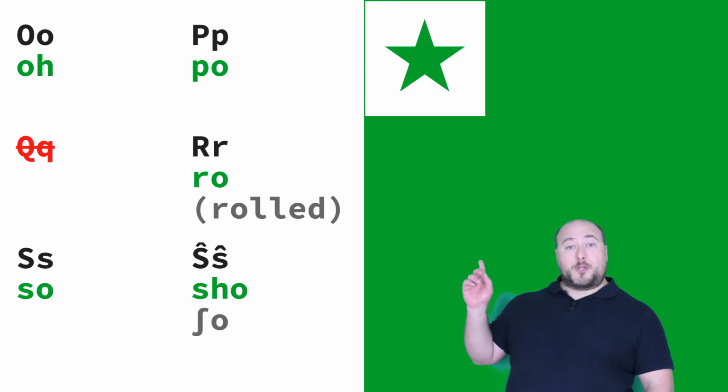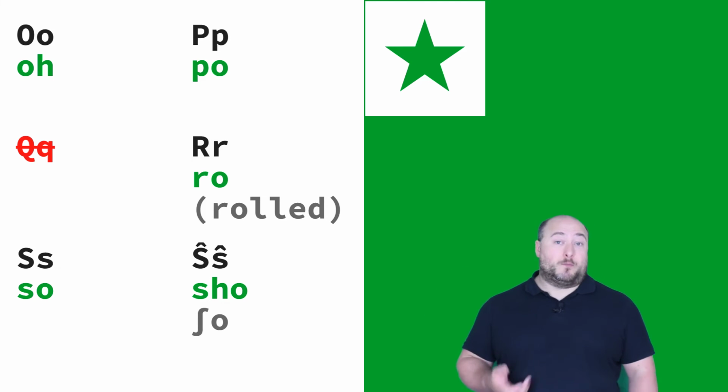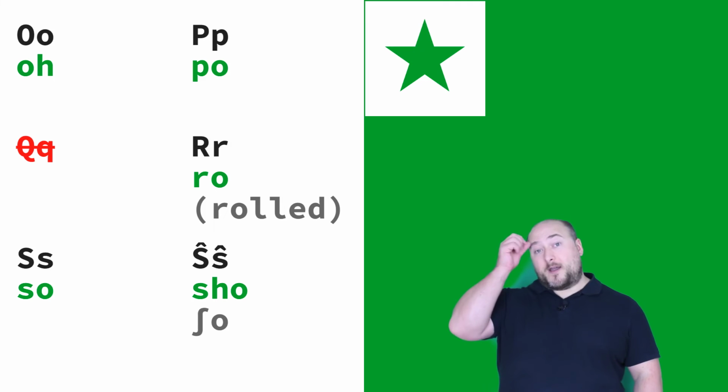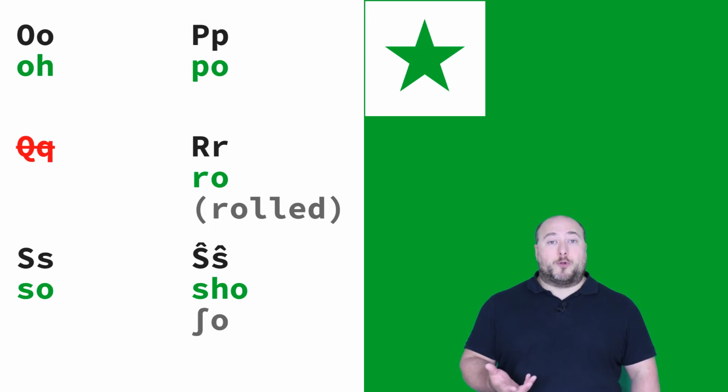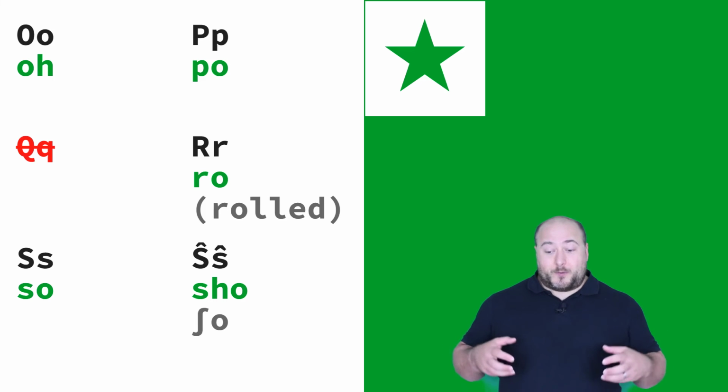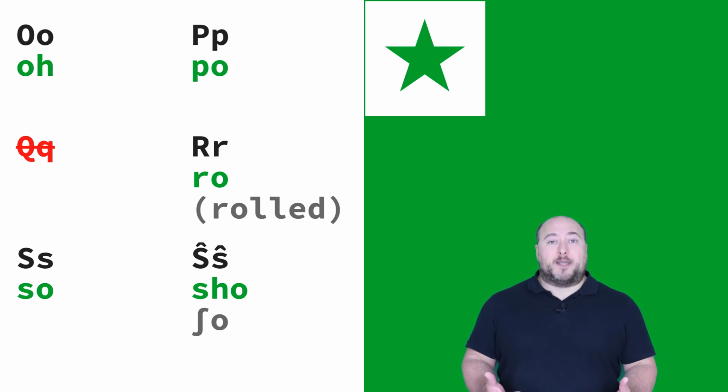So moving on then, we've got O, po, and then the first letter missing from Esperanto, which is, in English, the Q. There are other letters we can use in Esperanto to make a similar sound, but it just doesn't appear in any words. So we'll throw that one away and move on to the R. Now, R's in Esperanto are always rolled. That can be a long roll like that, or it can just be a little flick, like a ro. Doesn't really matter. If you want to put real feeling into a word, if you want to emphasize something, then you can roll it especially hard, but it's just a flick against the top of your mouth rather than the r which we get in English.